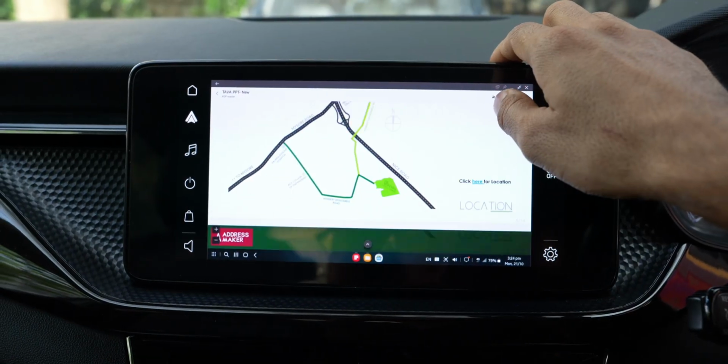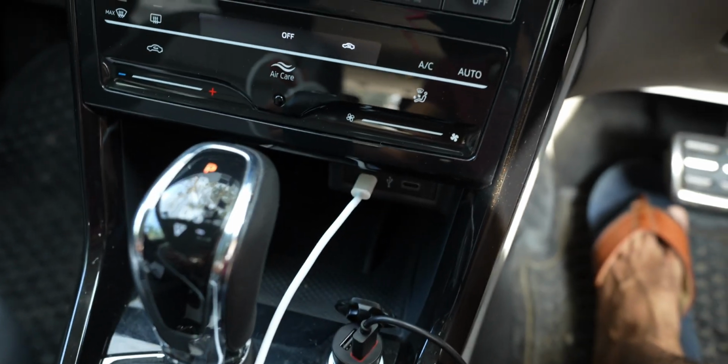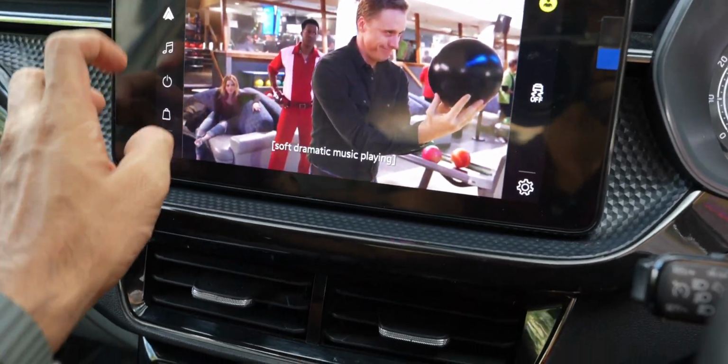Of course, not while driving. You need to stop your car somewhere and then start using these applications for entertainment or for any of your work purposes. Make sure you are not driving while you're using this feature. Now, this will be very useful if you're going on a long trip with your family. Yourself or your family might need some entertainment. You can connect Samsung DeX through AutoPro X and cast your screen and watch the content that you want to watch on a larger screen.